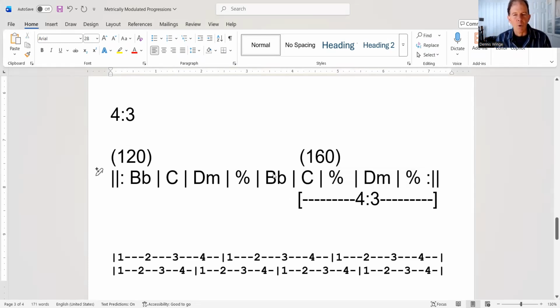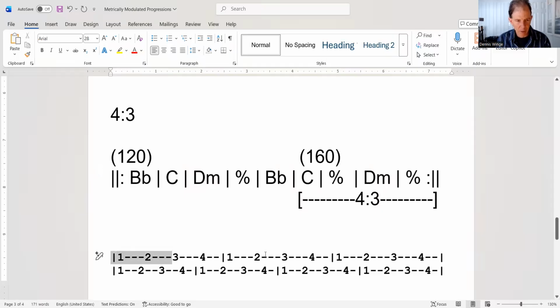And just like before, we're going to explore what happens when different instruments in the band modulate, like drums only, or the melody only, or the whole band modulates, etc. I have other videos on counting metric modulation, so I'm not going to get into it too deeply. But the way to count it, I gave you a small visual down here.